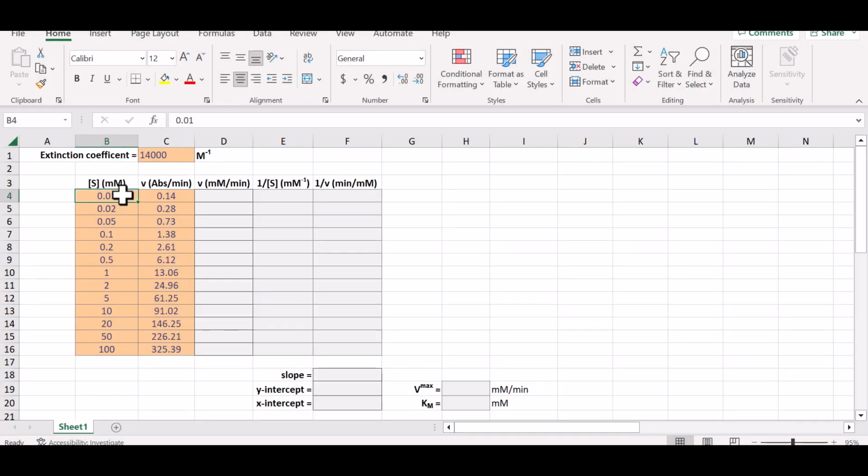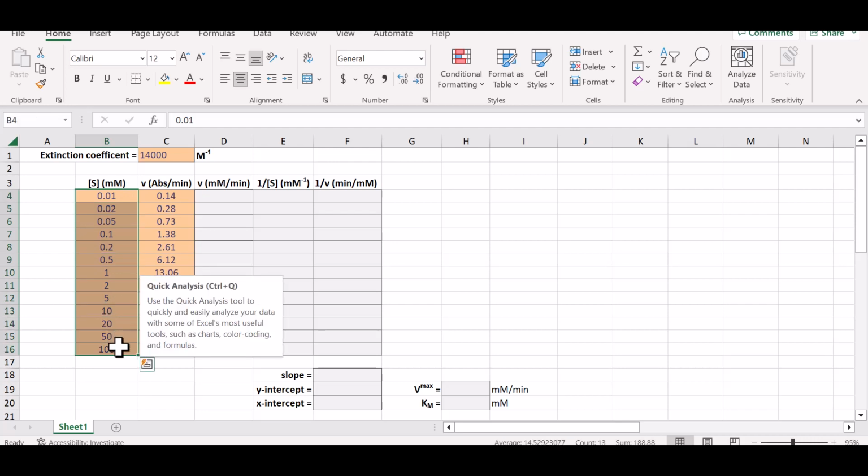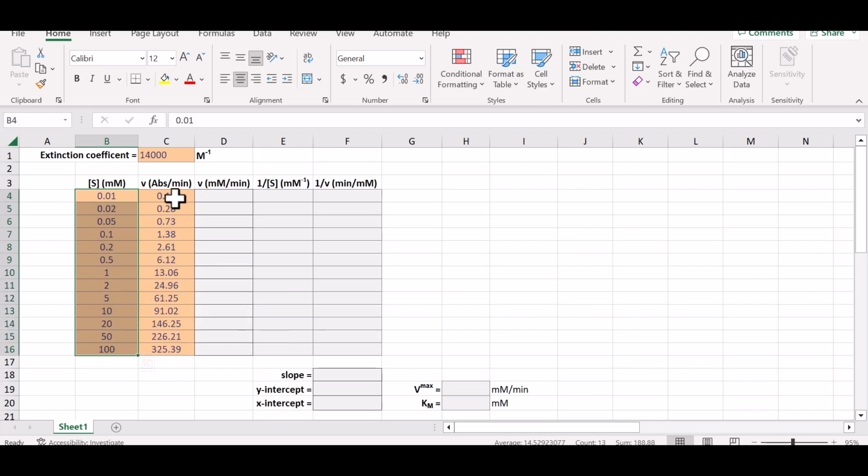In this video, I'll discuss formulas and cell references in more detail. To illustrate this lesson, let's consider an example that's very common in the sciences, where we need to make several different calculations on a series of data. In this case, let's consider a data set comprising a series of substrate concentrations and enzyme reaction rates measured in absorbance versus time at each of those concentrations.